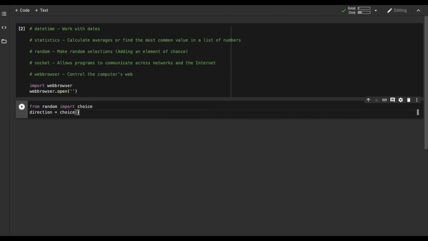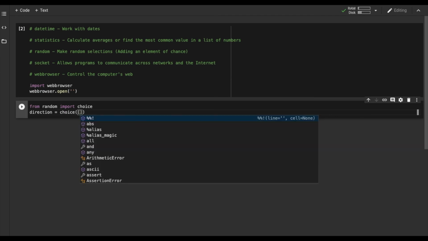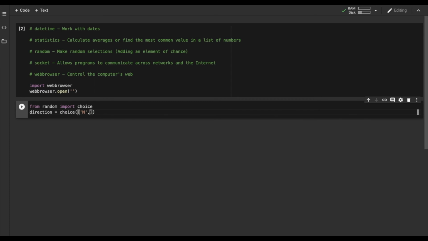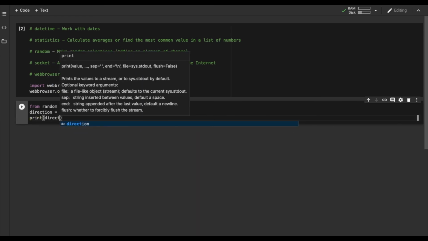Choice, parentheses, brackets, N, S, E, W. So this code is basically going to pick one of those letters and display it for you on the screen. So to do that, let's write print direction.